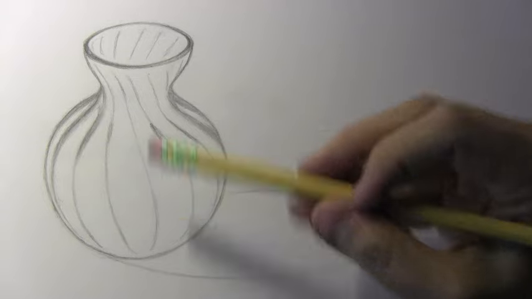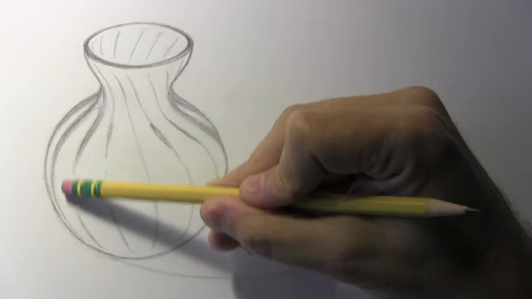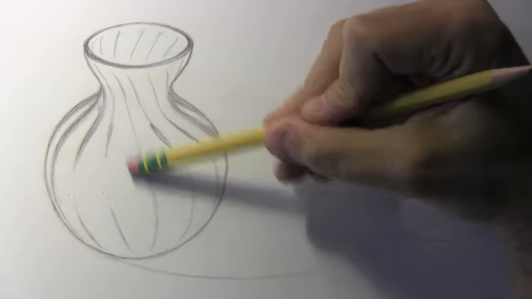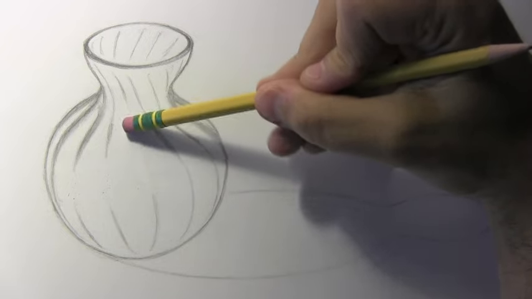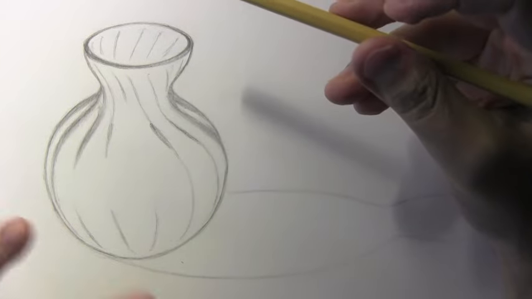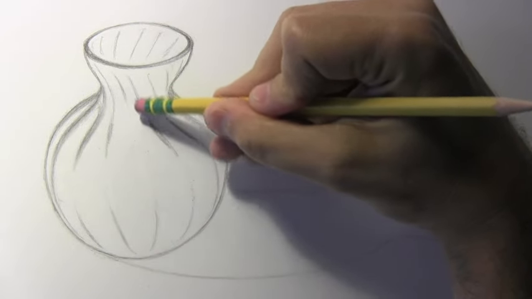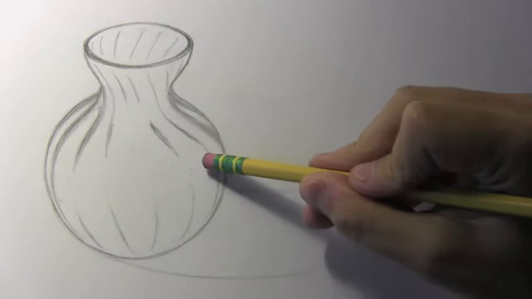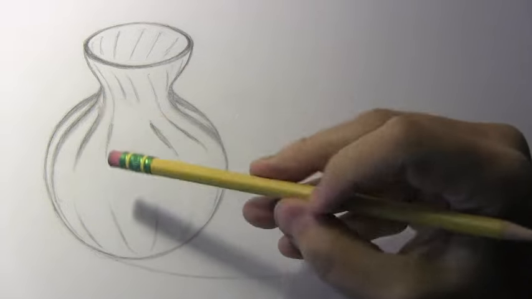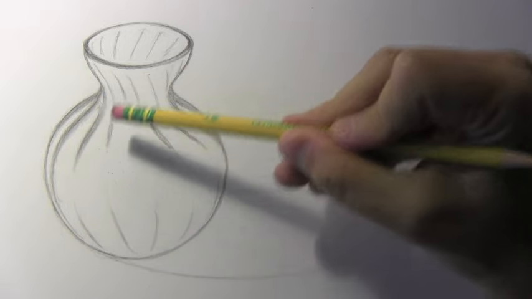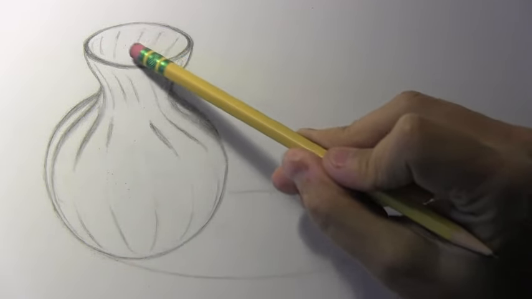So some of this line work that you see here is going to go away. In fact, why don't we do a little of that right now? So I'm pulling out my eraser, and I'm going to actually boldly say goodbye to a lot of these lines here because the truth is, in real life, you're not seeing every single contour of the bottle illuminated. The light is hitting it in certain places. In other places, it's not creating areas of darkness or even areas of grayness. Sometimes there's just nothing there at all that you can see.